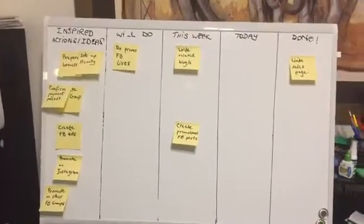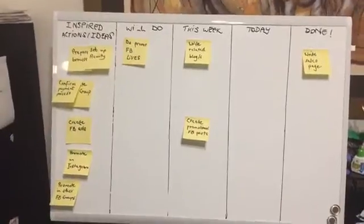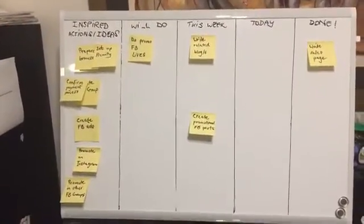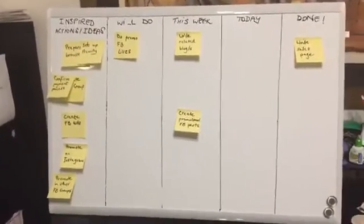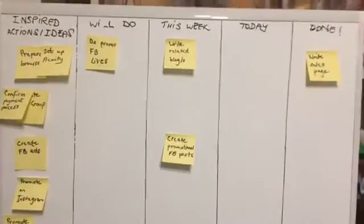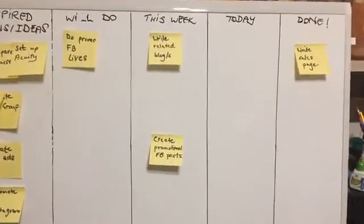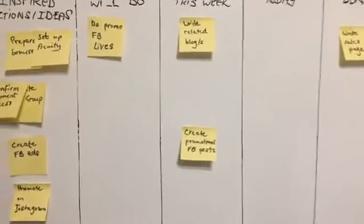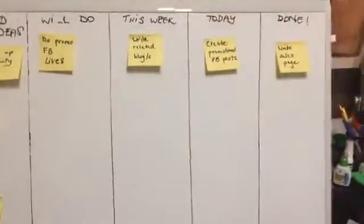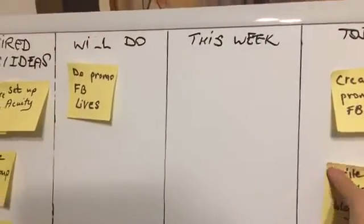And I hope that you can actually see what I mean by flow when I talk about the things moving from the left-hand column gradually over to the right-hand column. And so what I can then do, let's say it's the day after tomorrow, I've written the sales page, it's getting prepared for the next day, let's say Wednesday. I might then decide that I'm going to create some promotional Facebook posts. And maybe I think, look, I might even have time because I've got more capacity on Wednesday.